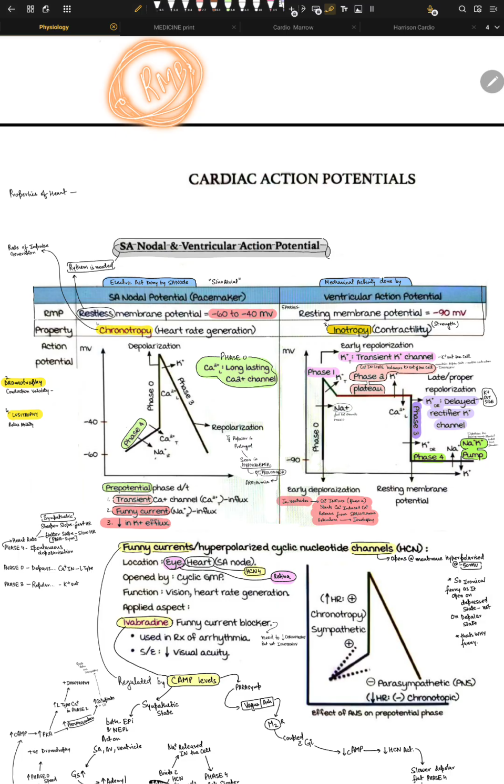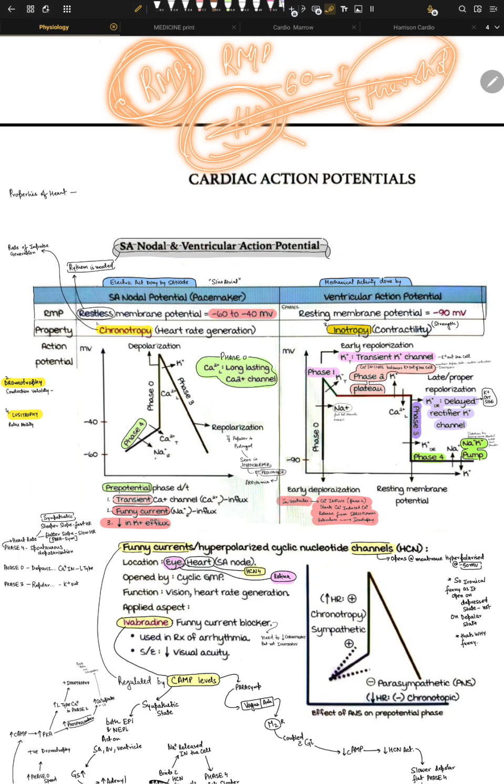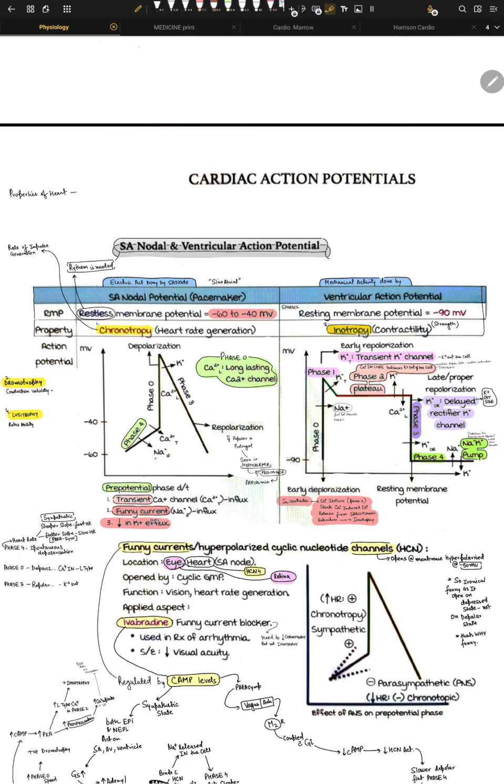If a cell sits at around minus 60, then we just need fewer ions. If a cell is at minus 110, we need more ions to push this resting membrane potential to the threshold potential for this action potential to happen. In neurons, action potential sends a message. In hearts, it makes the heartbeat. In muscles, the contractions happen. So action potential is very important.